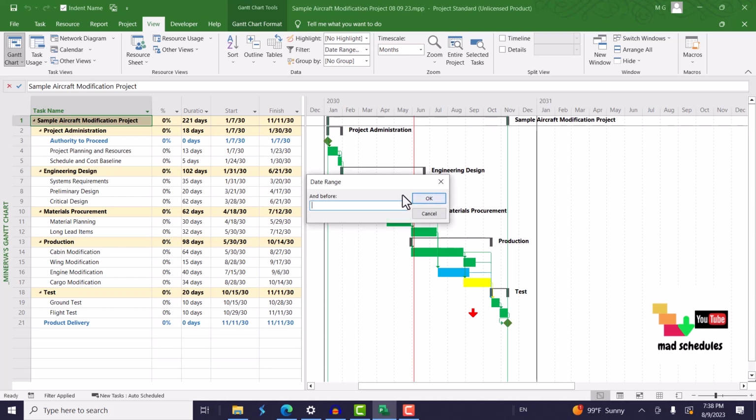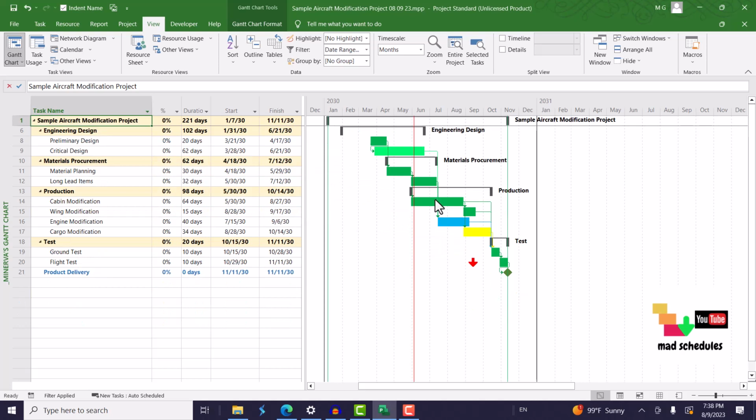And then it says before, because it's after a date and before another date. So you can say before 11/11/30, before the product delivery. So you go ahead and put in the date 11/11/2030, and then you click OK.